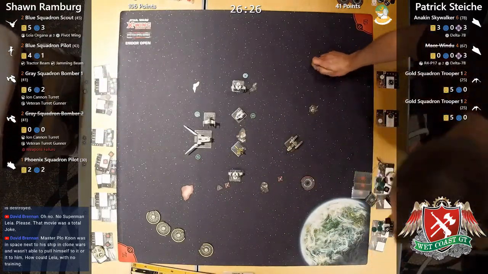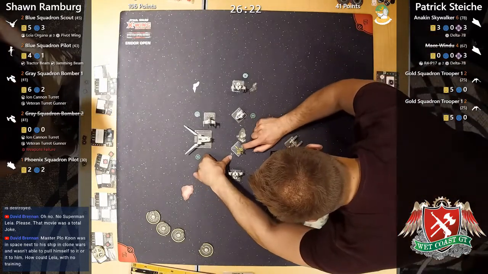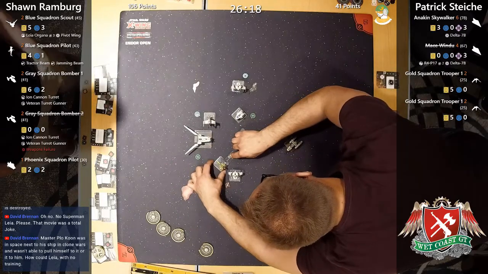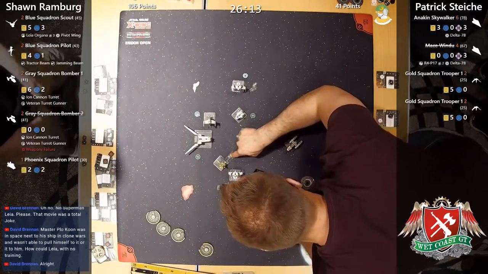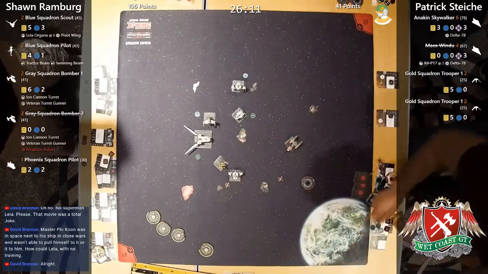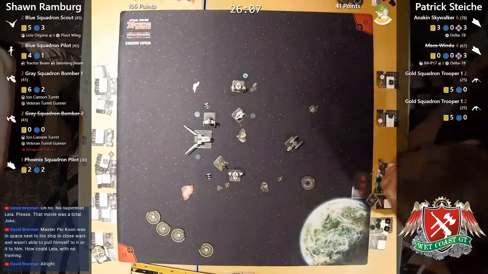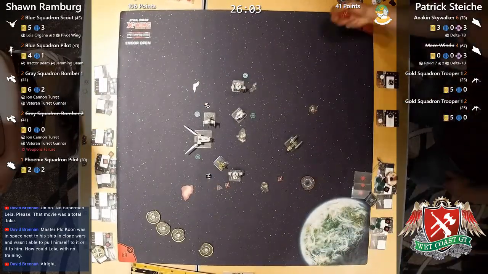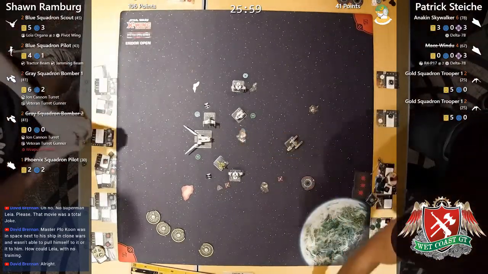Ooh, Anakin. Oh, no. What have you done, Annie? Okay, good. He's using his charge to get out. And personally, if I were him, I would spend that to focus. Just focus up. Oh, he's target? Ooh. Oh, because he gets to PS kill the B-Wing, maybe. Okay. Range 2 on the B-Wing.